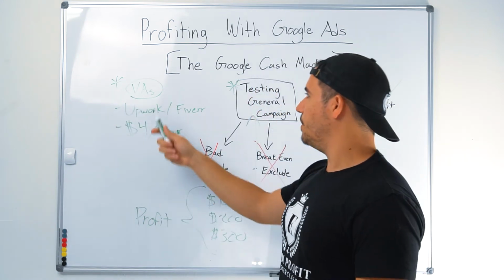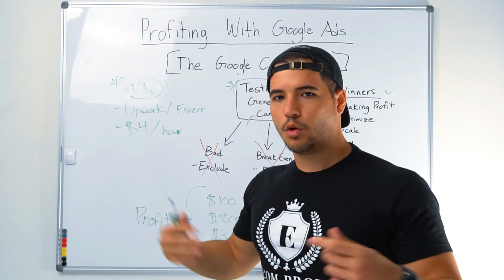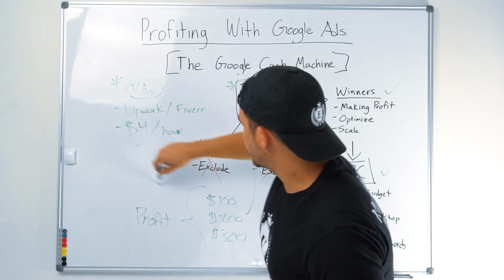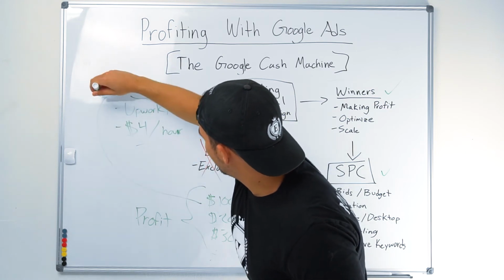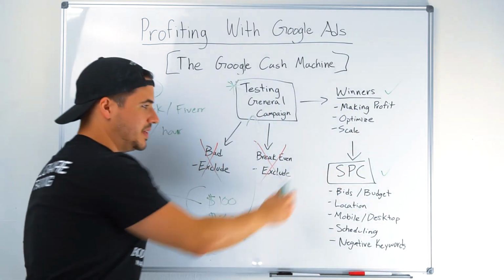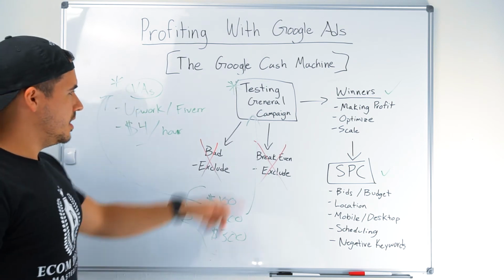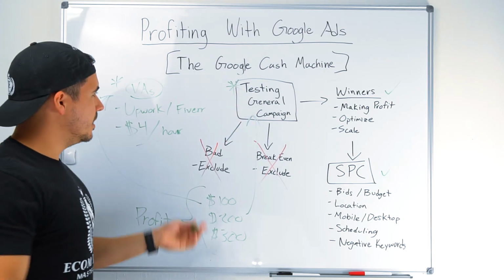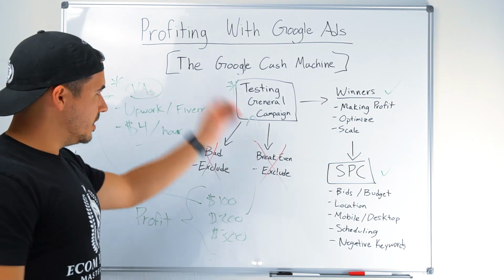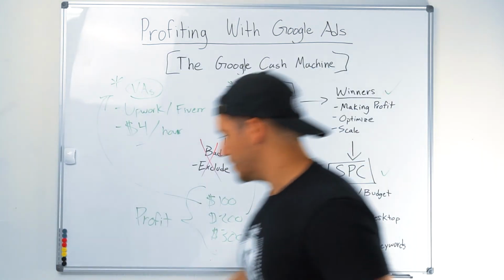And on top of all that, you're getting somebody who is going to enjoy it. You're building a team, okay? So we tell our VAs, do you know anyone who can do this for us? Yeah, they're super excited. They get motivated because now they're working with someone else that they know, probably paying them around the same. We're investing in here. So, guys, the two main things: we're making profit from these SPCs and we're reinvesting the money into our testing campaign and into our VAs. Bumping budgets, hiring more VAs, the whole system grows, and that's the Google Cash Machine. Keep rinse and repeat until you make it to wherever you want to get to, honestly.